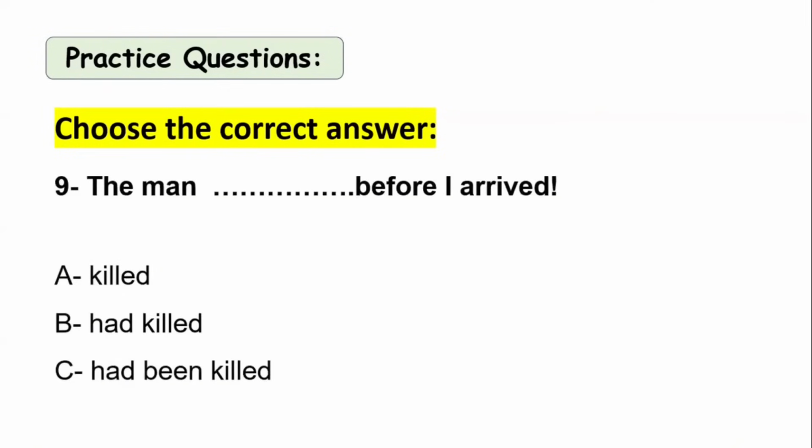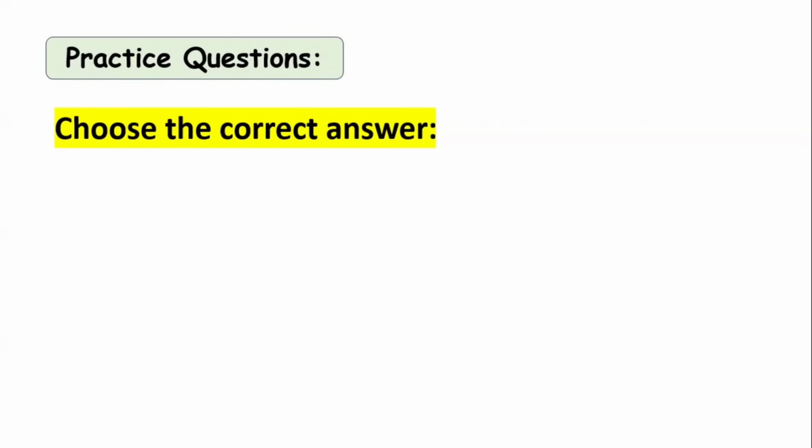I would rather my friend stopped shouting. The man killed or had been killed before I arrived. Imagine, yani, maybe a man was killed in your house and you have to defend yourself. So you have to show that the event happened before you arrived. In order to show an event happened before the other one, I have to use the past perfect tense and in the passive because this man was killed. He didn't kill himself. He was killed. The man had been killed before I arrived. So this is an example of the past perfect in the passive voice.